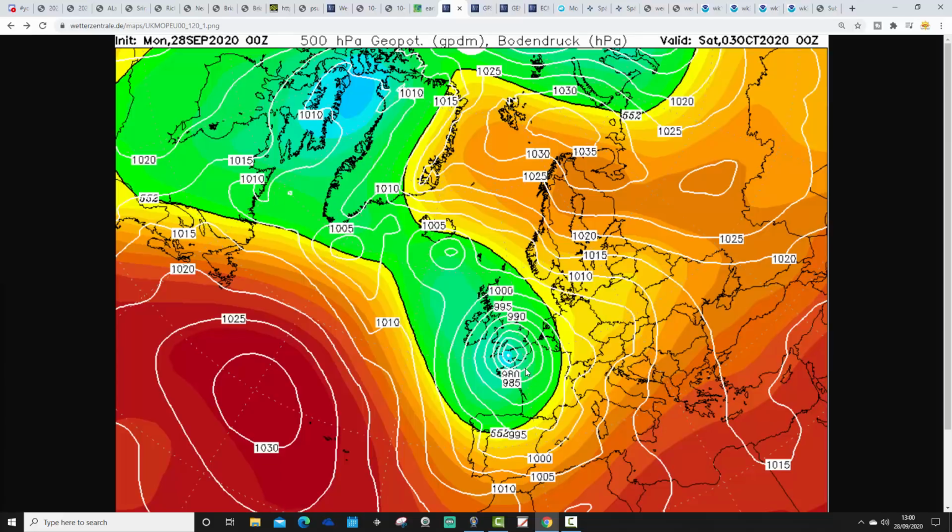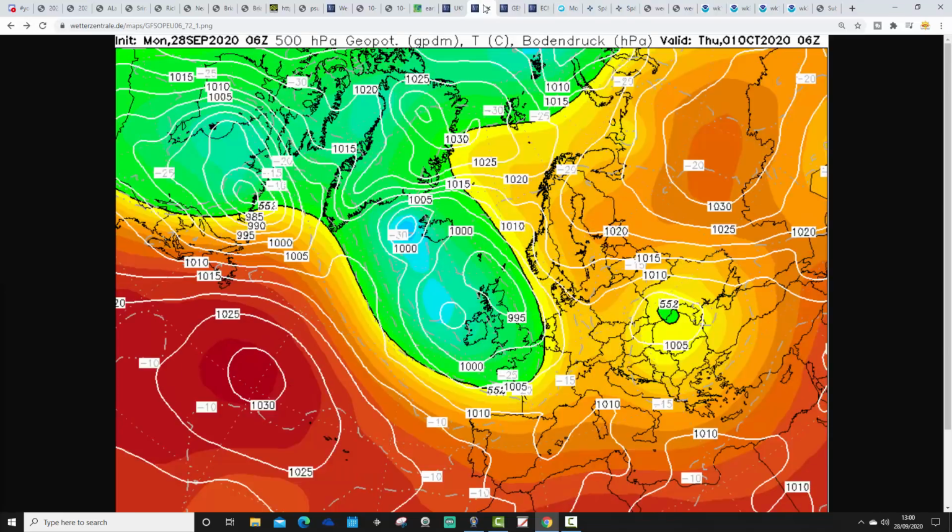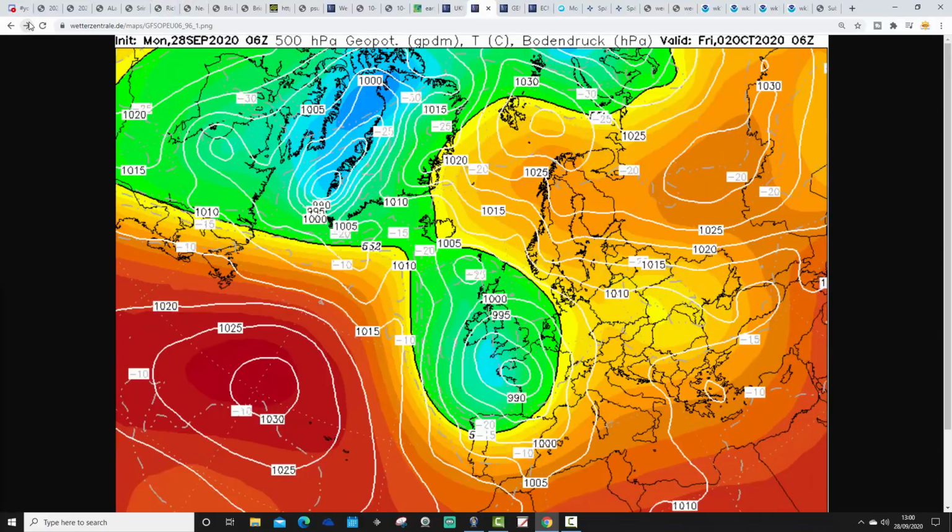The central pressure with that is going down to around 970 millibars, I think. We stay really cool and wet as we go up to Sunday the 4th of October. Very unsettled then. This other GFS is looking for Thursday. Again, low pressure is dominating, bringing showers or longer spells of rain.